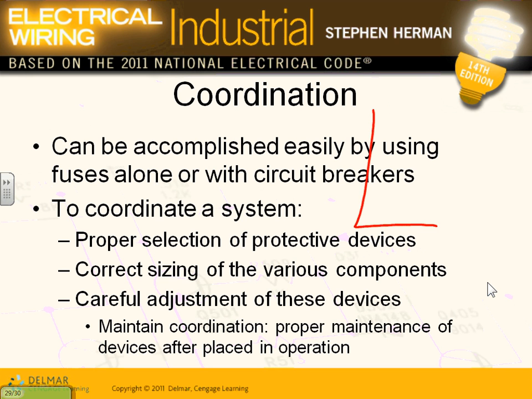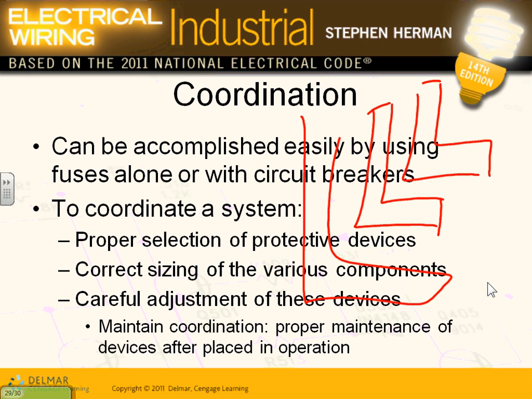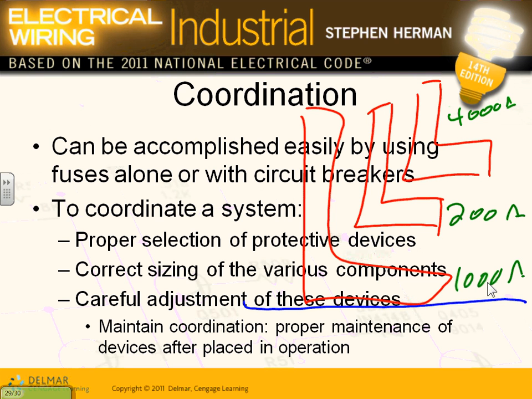Here's curve 1, curve 2, curve 3. This is what coordination is. This is a 4,000 amp, 2,000 amp, 1,000 amp. These are fully coordinated curves, and the field that we're in is right in here. And I'm just minimizing this. So coordination is to make sure the circuit breaker closest to the fault will trip.